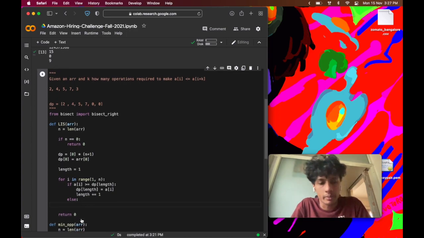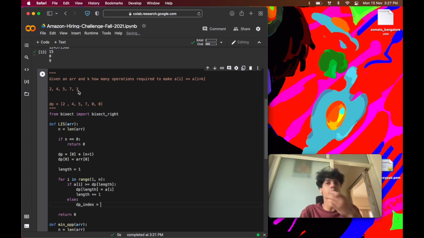Okay, my bad. So basically what we'll do is we'll try to find the index where we have to add this, and the condition that was supposed to be here was dp of length minus 1. Yeah, my bad.